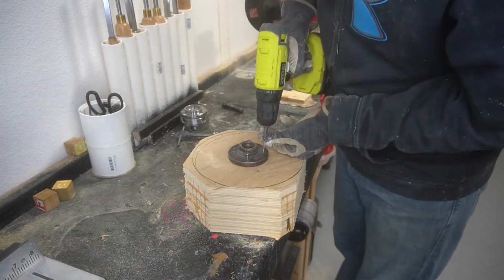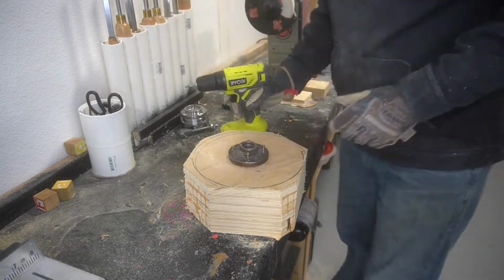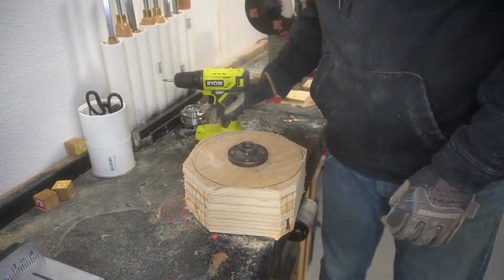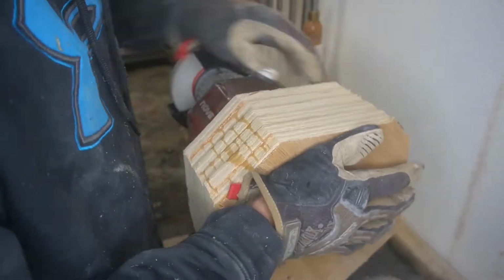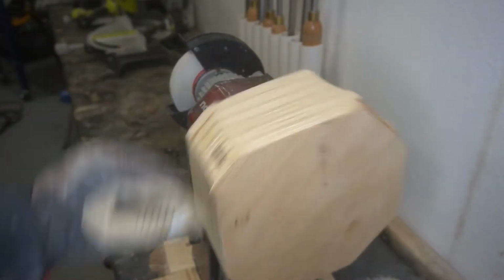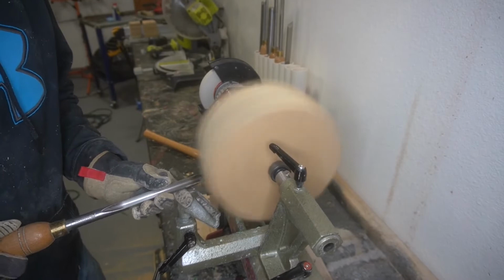Once we got everything cut down, now all we're going to do is take that faceplate and put that on there, and like I said, it's important not to push the actual faceplate all the way down. You just want to get the screws in far enough to where everything is nice and even, and then you can put all the screws into the actual piece of wood itself. Pretty large project here that we're working with. It's obviously uneven, and you're going to see here in a bit, there's going to be a lot of wobble.